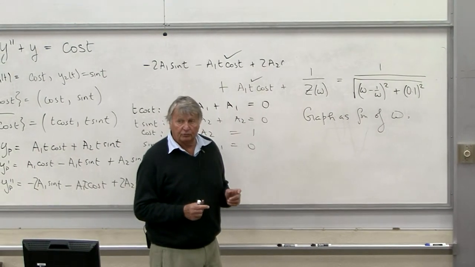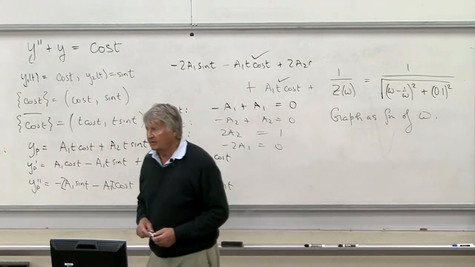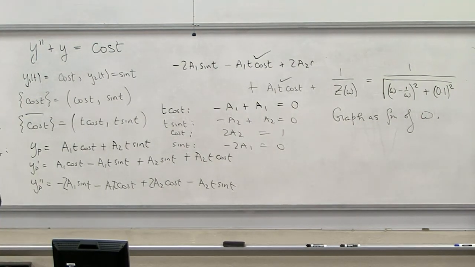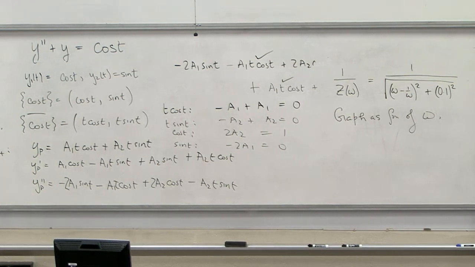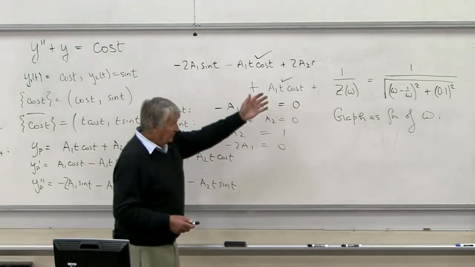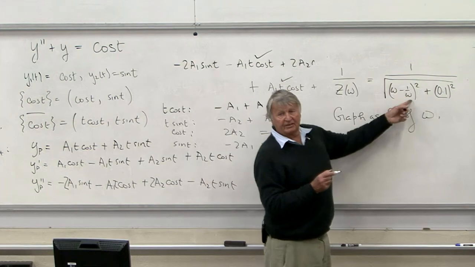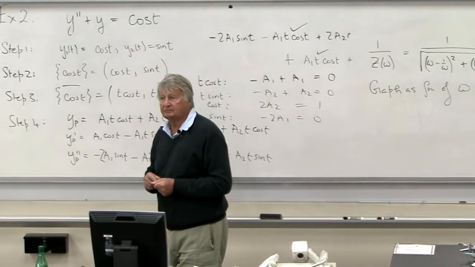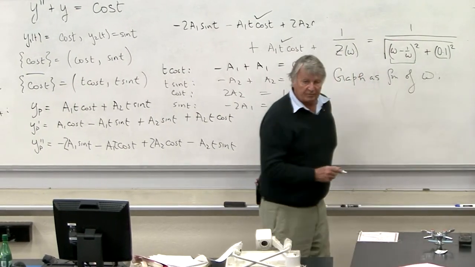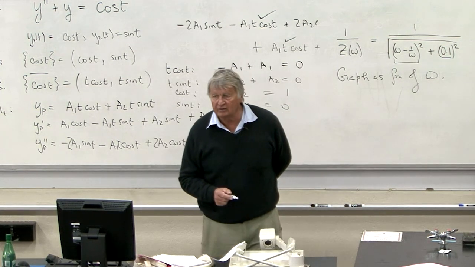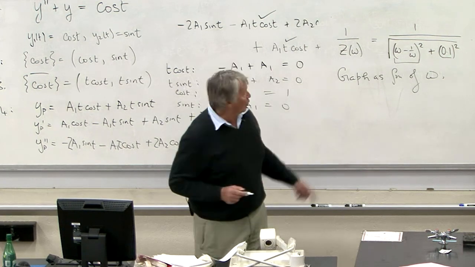Now, on Thursday's lecture, we're going to discover that this guy, z of omega, is simply the complex resistance in the circuit described by the equation we'll be looking at. This will be the resistance. The capacitance and the inductance will be in this expression. And this guy is called, does anybody know what it's called? Electrical engineers? Sorry? The whole thing is the impedance.